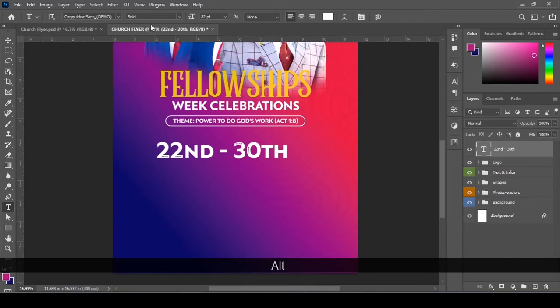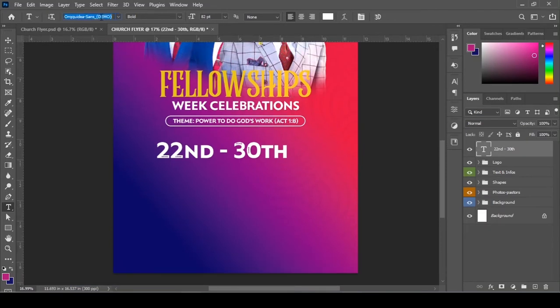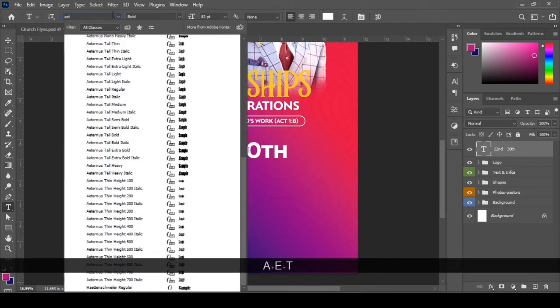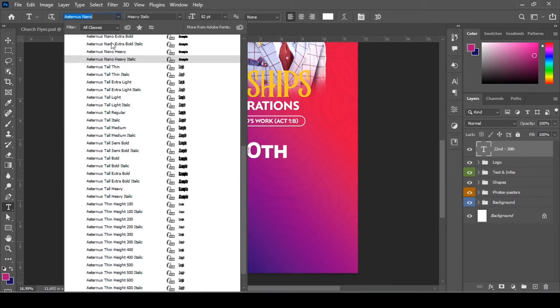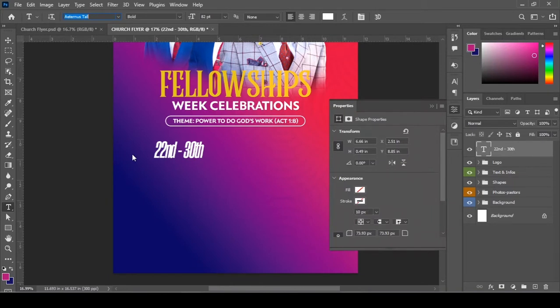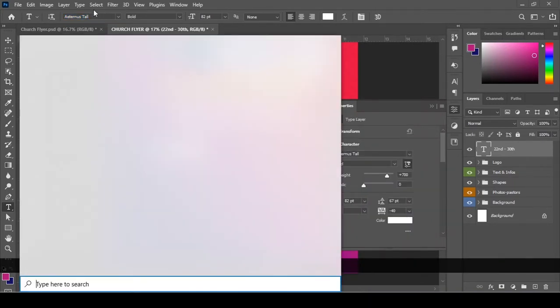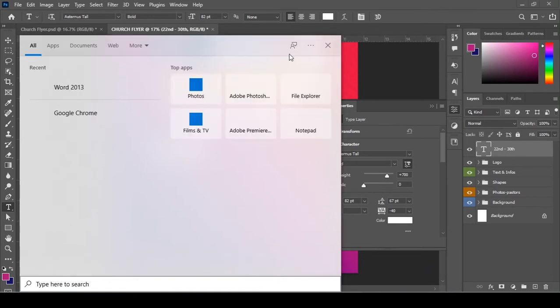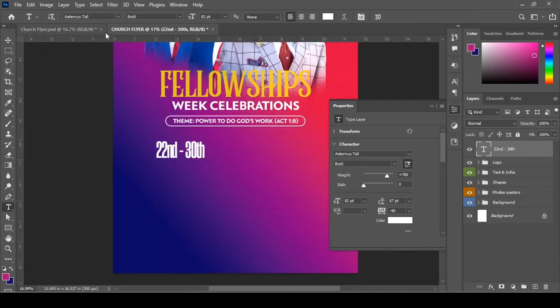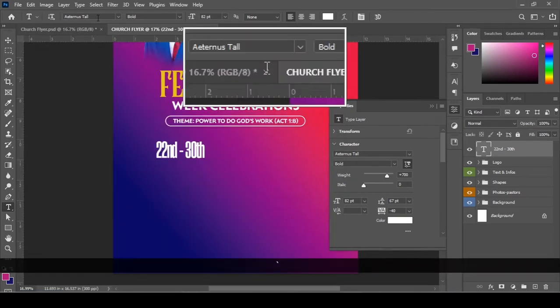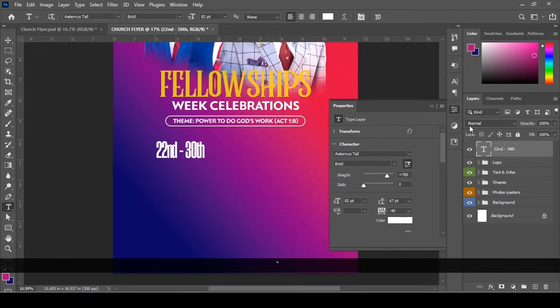so guys, let me change the font to something else. I would like to maintain 2 fonts for this design, but you can see this font is using some weird thing that I don't like to see in the design. So let me change the font. Okay, so let's choose this font. So please, if you don't know the font, just note it down. On top here you can see we have the name of the font.